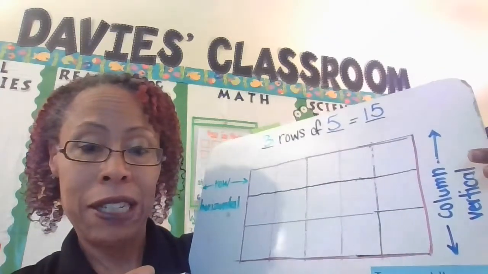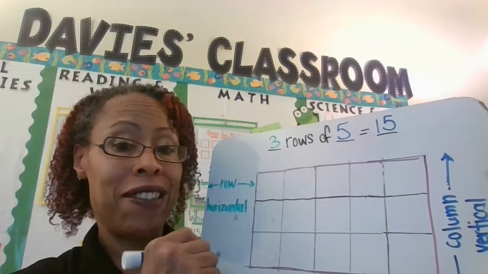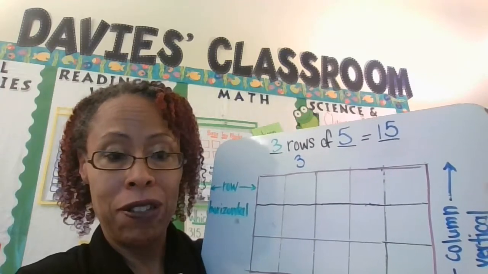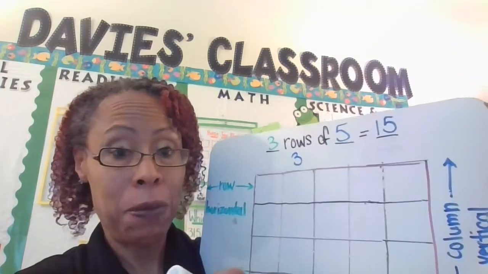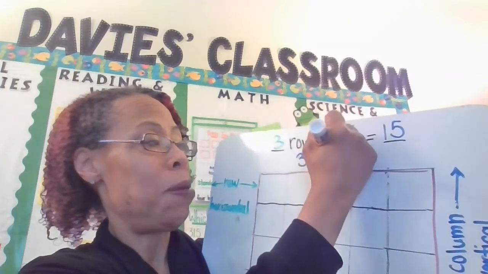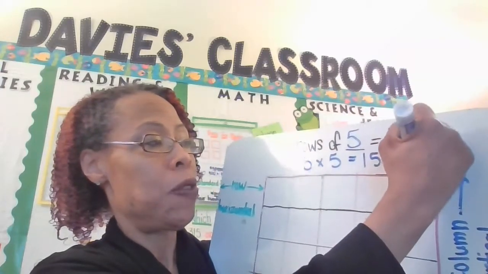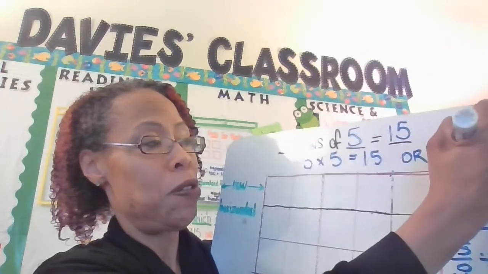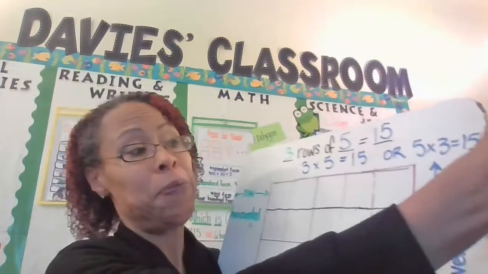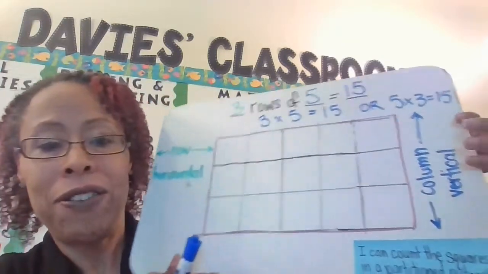Now I'm going to give you a little hint. This is a precursor, a little bonus. This is a precursor to multiplication. So whenever you hear your older brother or sister talk about times, I know my times tables, that is multiplication. So this is the same thing as 3 times 5 equals 15, or 5 times 3 equals 15. That's a bonus. That's not something you're required to know in 2nd grade. But look here, you're ready for 3rd grade already.